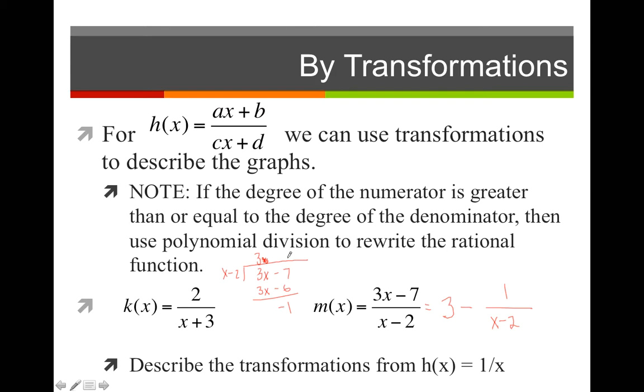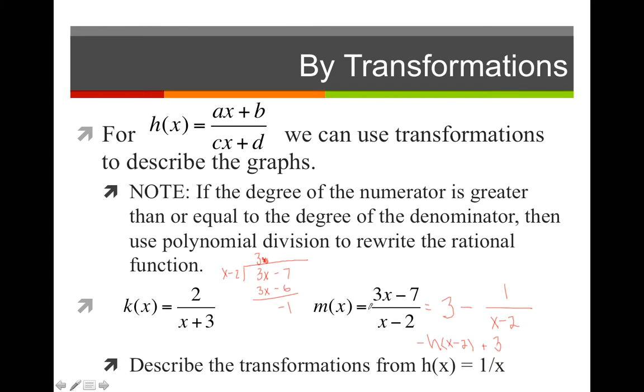Now, you might remember that we did this before. We called this a summary statement. But this now shows us transformations of 1 over x. I can write this as actually h of x minus 2, but it actually should be negative. And I'm going to add 3 on the outside. And if we looked at that, that means 3x minus 7 over x minus 2 is actually the function 1 over x moved up 3 units, left 2 units, and reflected across the y-axis.